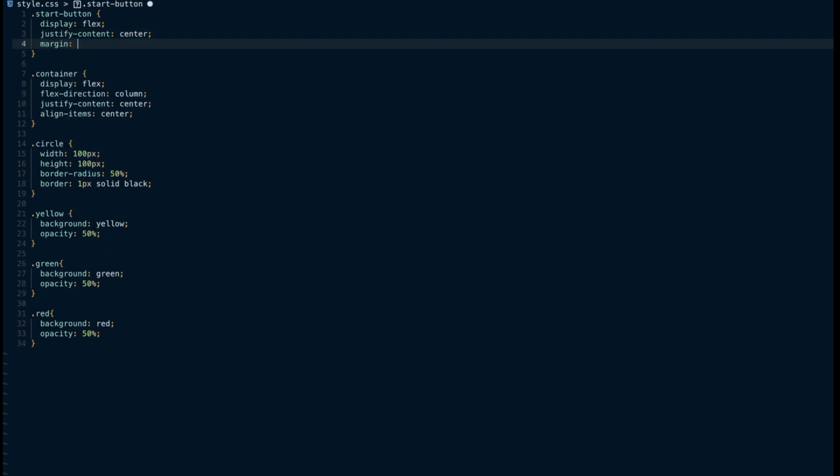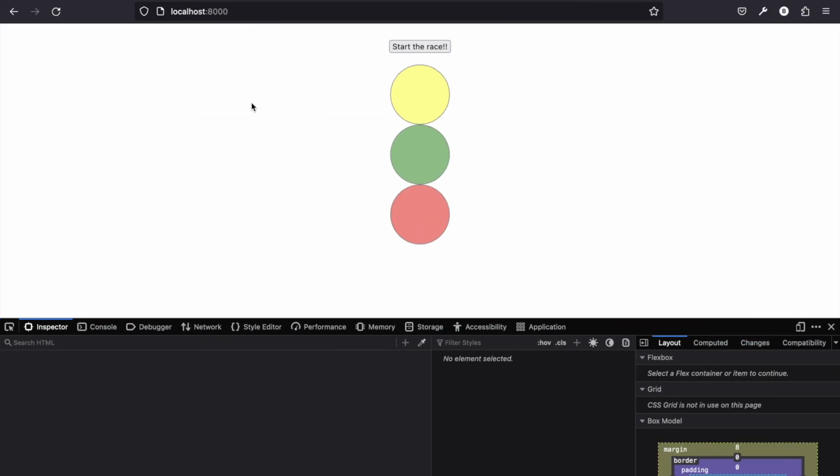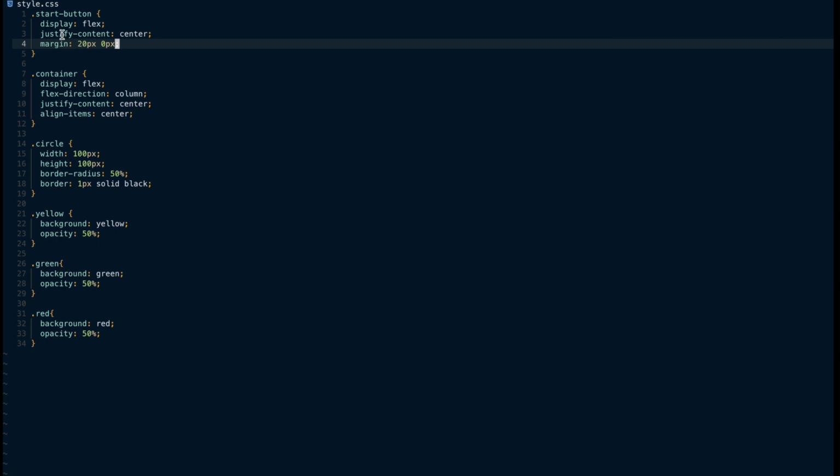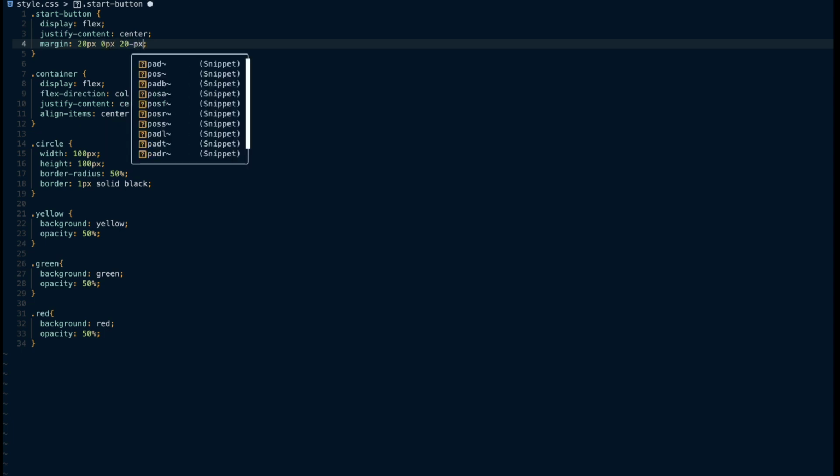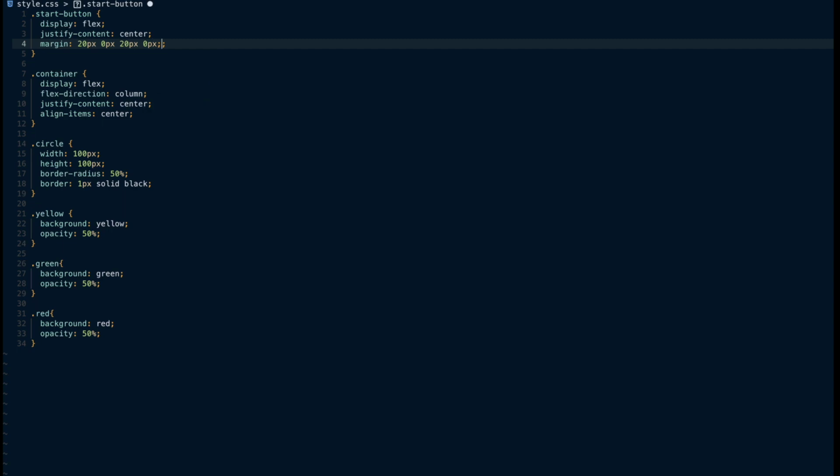All right, and then we'll just do margin. Because what is this? Top, right, bottom, left, so it'll be 20 pixels top and bottom, and then 0 pixels left and right. So if you only do 2, it'll be top-bottom, left-right. And if you only did 1, it would be all of them, or we could specifically do it this way.